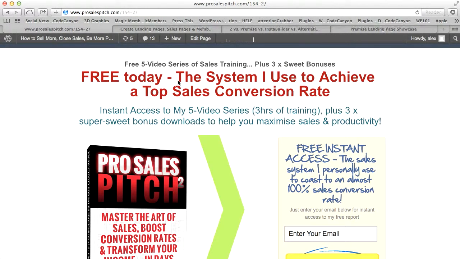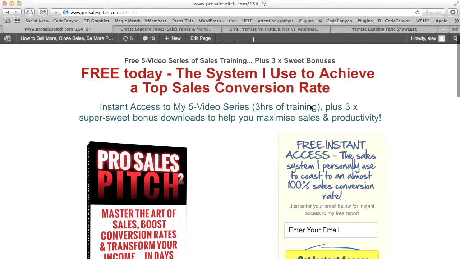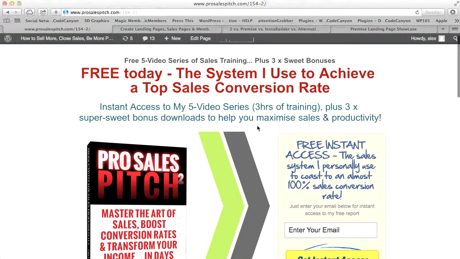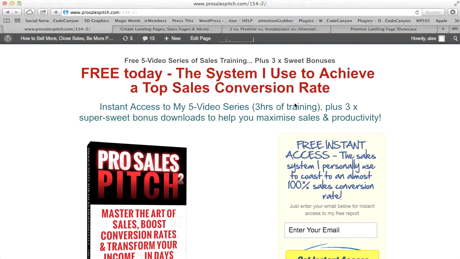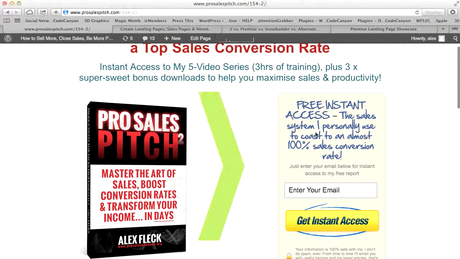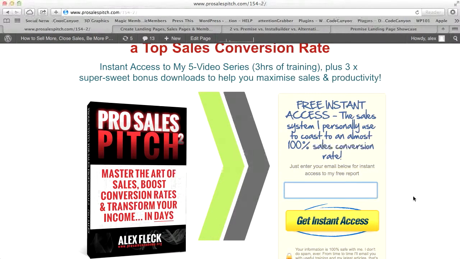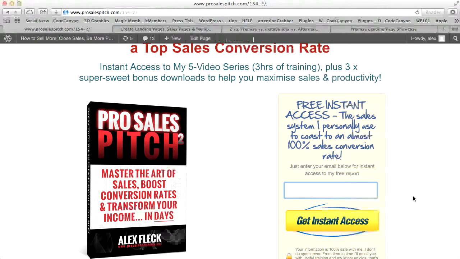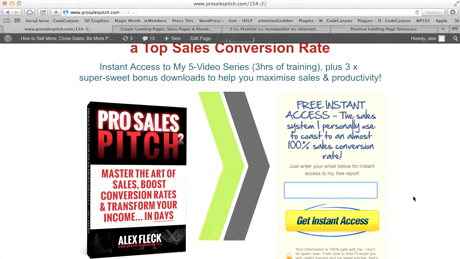We've cut down on the words. I would want to cut down on this subsequent below heading text as well, and probably just cut out the last bit of it altogether, and then probably change the font of the free instant access so it's less busy as well. The key with squeeze pages and sales pages is to really just get to the point as quickly as you can.